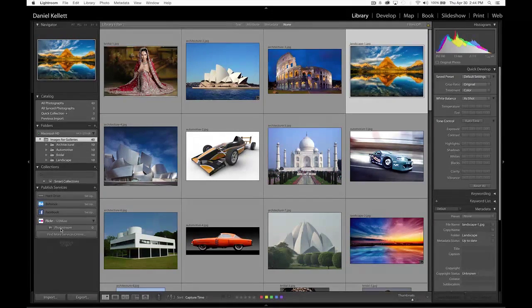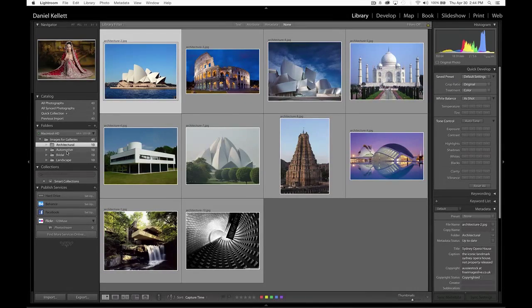It's by default created an album called PhotoStream, but we're going to create a couple of different albums. So we want to create an album for each of these albums that we have in our folders library.